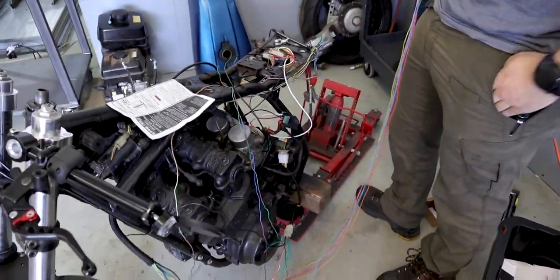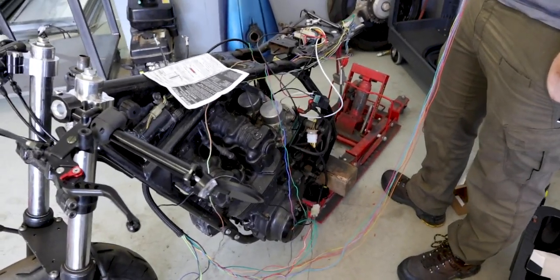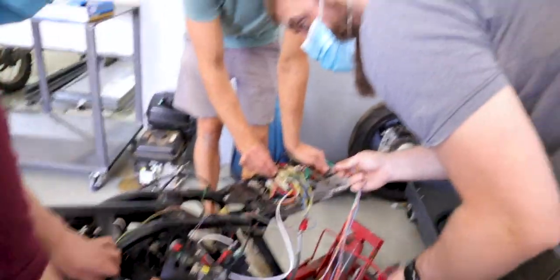I don't know if we have spark yet. Do we know if we have spark? I haven't checked it yet. So we gotta check spark, see if we got that, and then we'll give it some fuel and see if we can get this engine to turn over and run. Nothing.